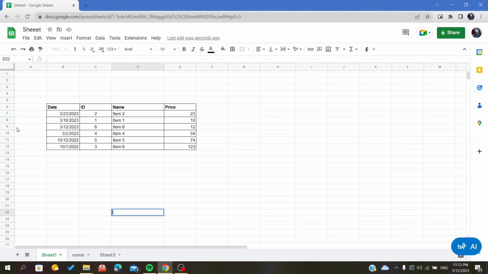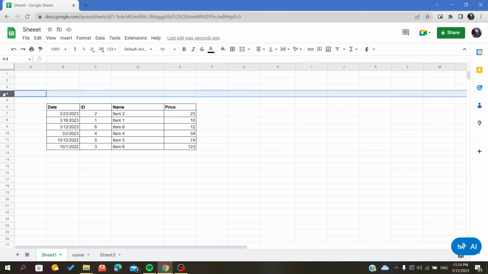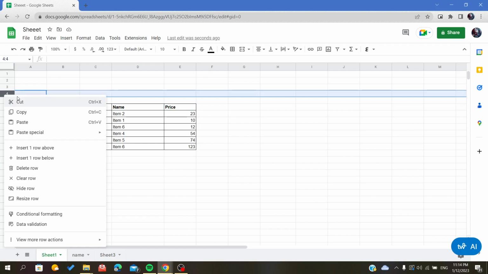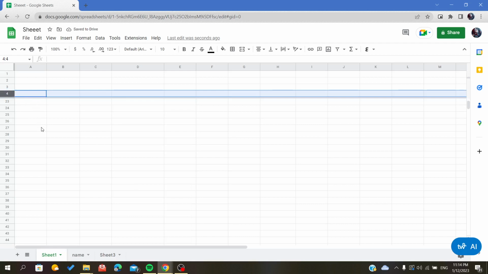The first one is to select your row, and then all we have to do is right click on it. For example, let's choose the 4, and we will right click on it. It will pop up this menu here. We will go down, and we will click on the view more row actions choice. Here, as you can see, there is a choice that tells us to freeze up to row 5. As you can see, now my row is pinned.